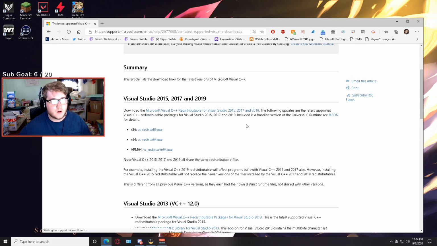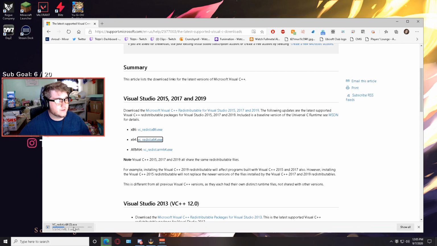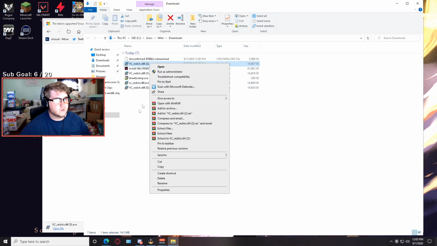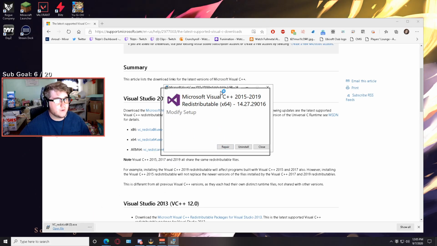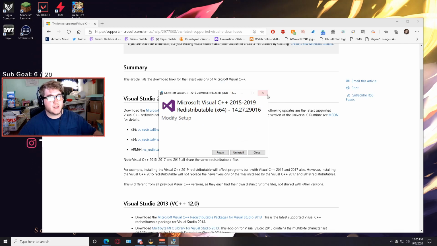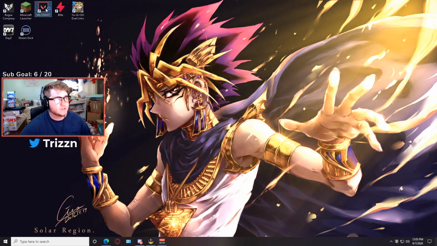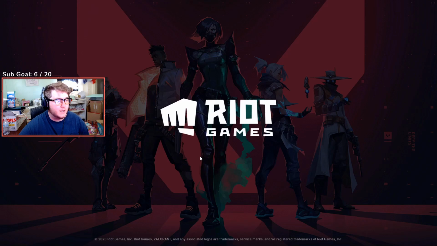And then, depending on your operating system, if you have 32-bit or 64-bit, x86 is for 32, x64 is for 64. So you want to click on this, and you want to download this, right? And then open the folder, you just run that as administrator, and then boom! Once you download that, let me see, it probably won't let me. Alright, yeah, so I'm already set up, but once you download this, it'll work. And then just finish the update for Valorant. So as you can see, I opened up Valorant, and it let me finish the installation.